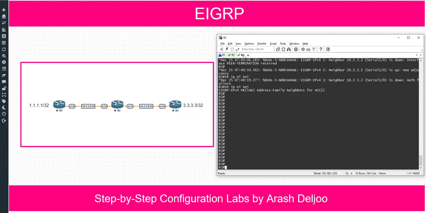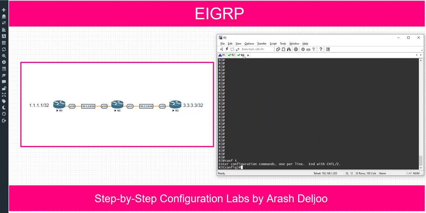In router 3, again, we need to configure the keychain. About the configuration of the keychain, we don't have any difference. For example, R3 key, this is the keychain of router 3, key ID is 1, and key string is Cisco. But because here we have named EIGRP, let me show you, this is the do show run.